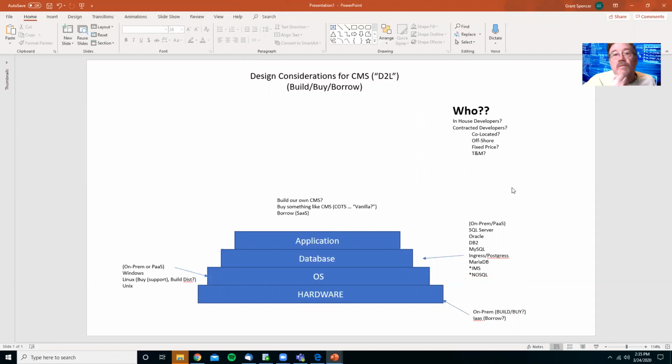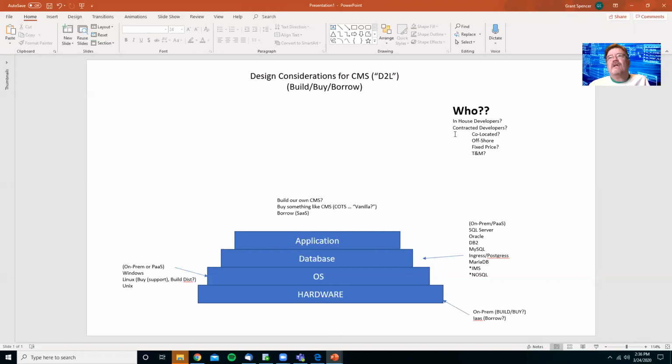Let's go on again, assume that this is a CMS system for our college. Do we have the developers that could do this? Even if we do have the developers working for us at our college, that doesn't necessarily mean we can use them, because they're probably working on other things. So we have to think about resourcing here, which is one of the reasons that we might be tempted to go for software as a service.